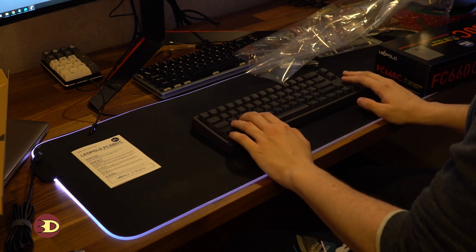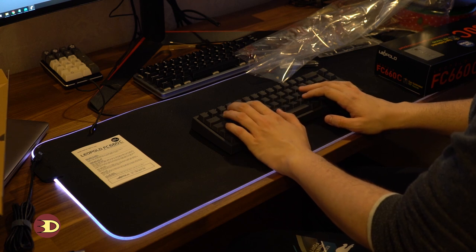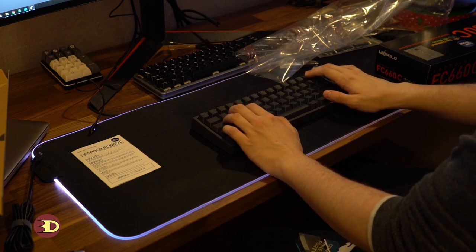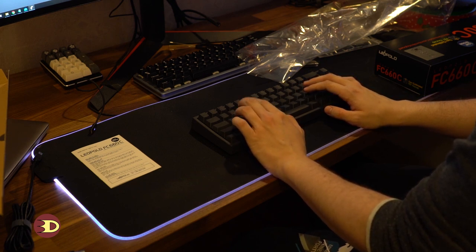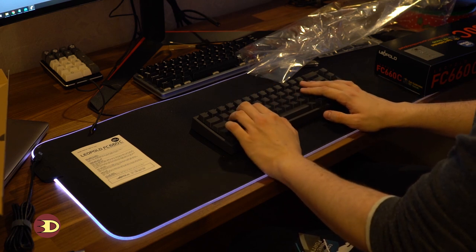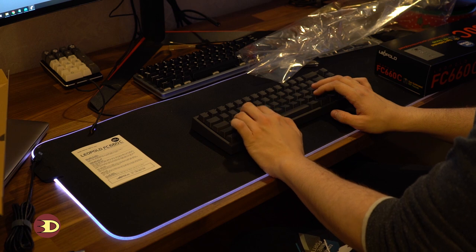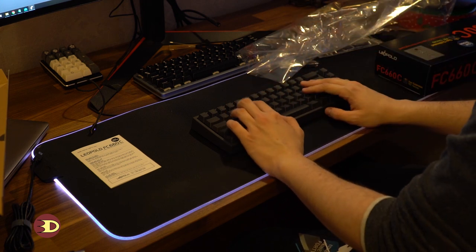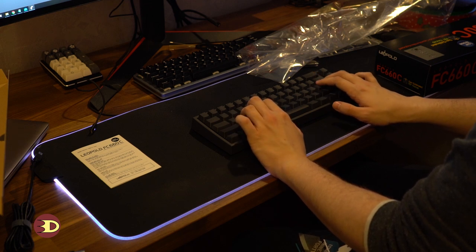What should I start from? I will write my name. Oh. Very strange feeling. Okay, Topre is a really strange keyboard. It has a very interesting sound. It's funny. Of course, I chose the silent version. So it's not that loud, but like, wow. Man, the feeling is really interesting.